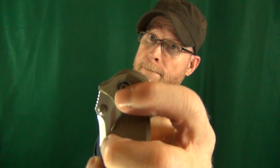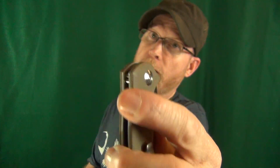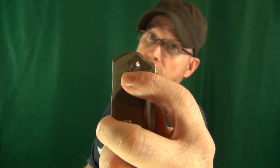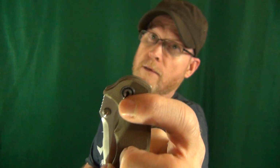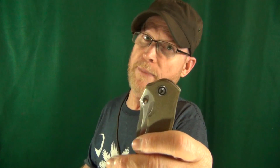I had some trouble with the disassembly, because if you notice here on the show side, whenever I would turn this pivot, the show side would spin with it, and it just made it very difficult. I mean, obviously I was able to eventually get it apart and back together, but just know that you could experience some trouble there.